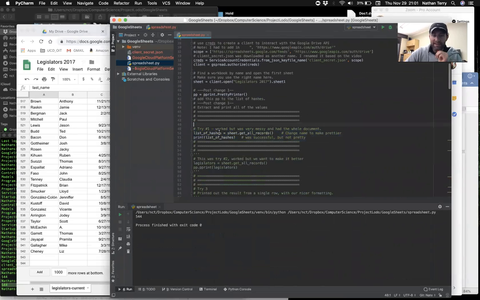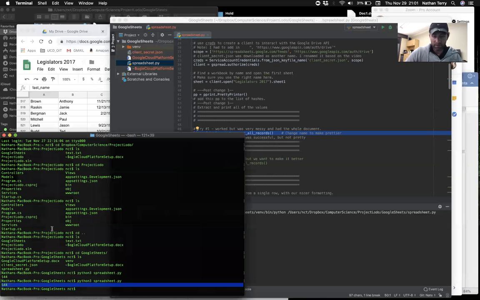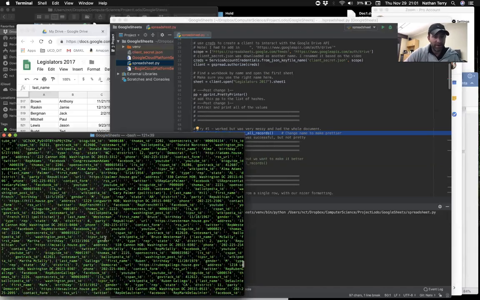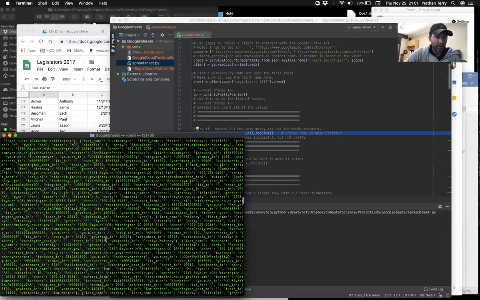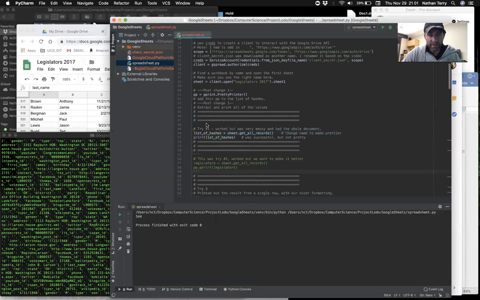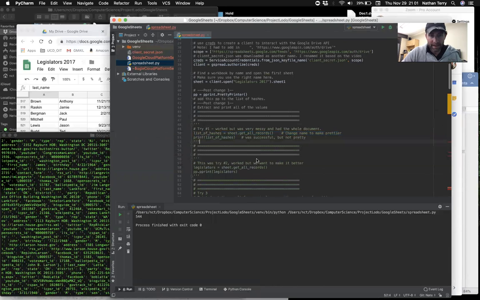Right here is a list of hashes, and at the moment, this is really just me printing out every possible thing in the document. So let me run this again. We are accessing that document right here, and it is printing everything out. Obviously, it is pretty sloppy. But let me copy that out.